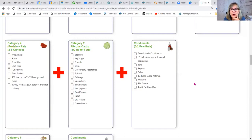Okay, Janet, so better to use MCT oil than not. Okay, so you do not have to use it, but if you want to make your fastest fat burning combination, then it would be good to use MCT oil. But that's really your own personal choice. MCT is what you would want to use over any long chain triglycerides if you were using that. But I use MCT oil when I'm cooking my lean proteins.